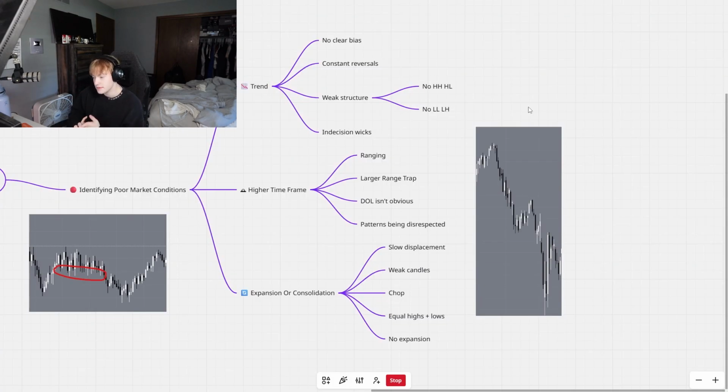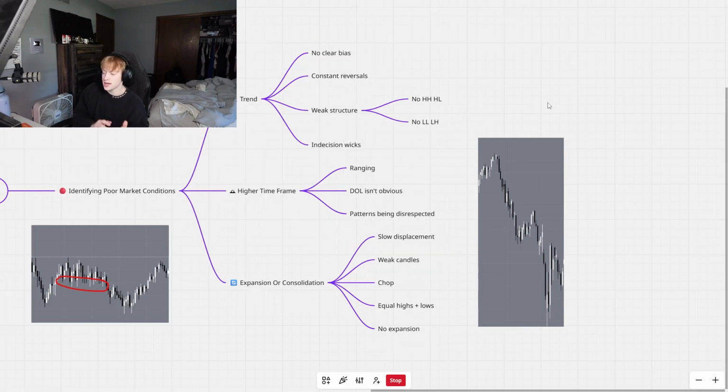If the higher time frame is in a range, like I just showed, draws on liquidity are less obvious. This is a very good and easy sign to see whether or not we are in probable trading conditions. If the draw on liquidity is not obvious, then I'm not going to take a trade. Like if I can't confidently look at a chart and say, okay, this is our target for upside, and if we potentially fall lower and it sets up, this is our target for downside. If I can't do that, then obviously I'm just looking at something that's going to be very low probability.